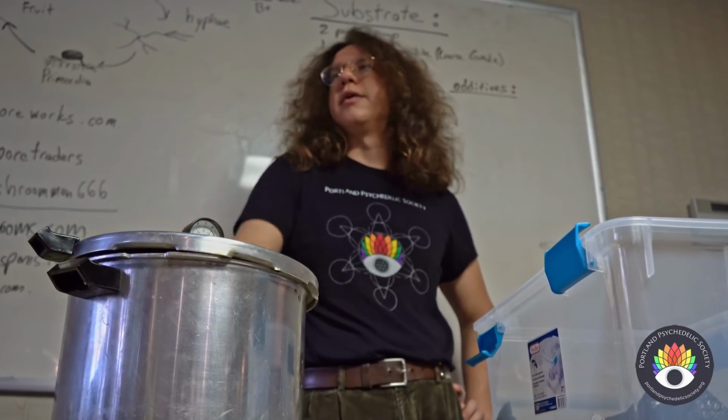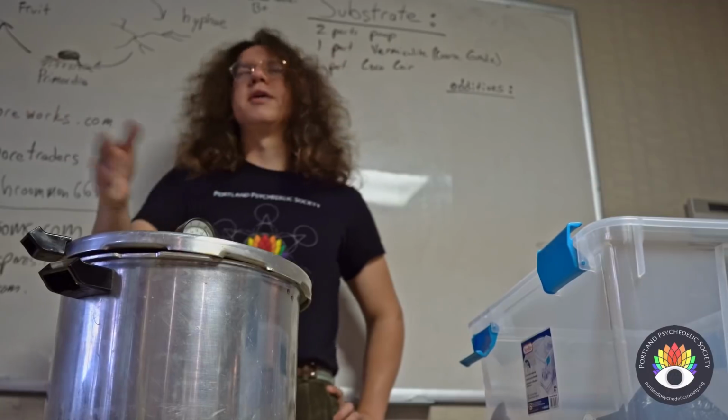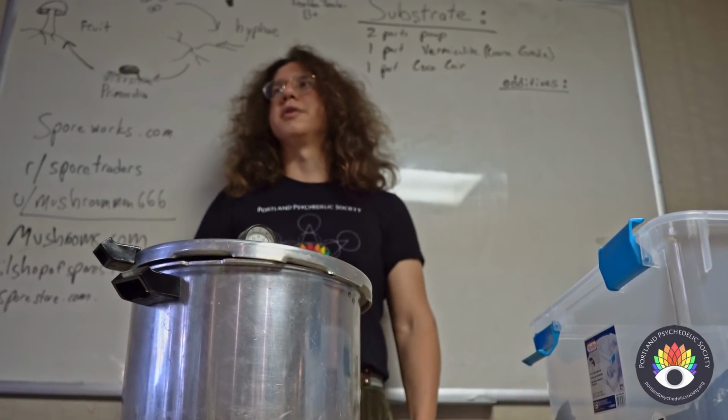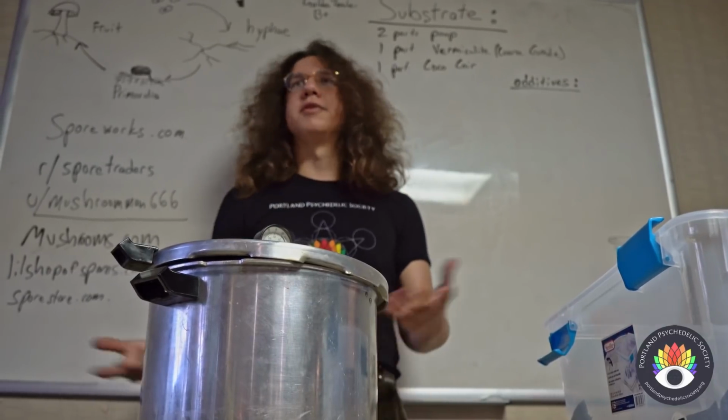No, you just let it naturally go. Natural. Okay. That's why I said go to bed. Do this at night, and then in the morning you wake up and you have sterilized jars. Gotcha. Obviously turn off the stove.